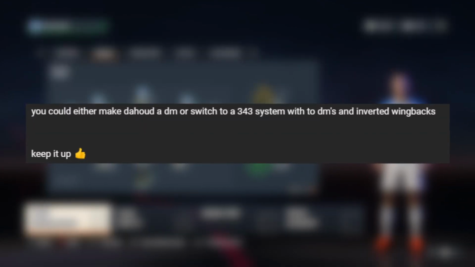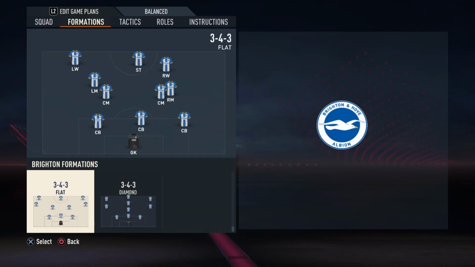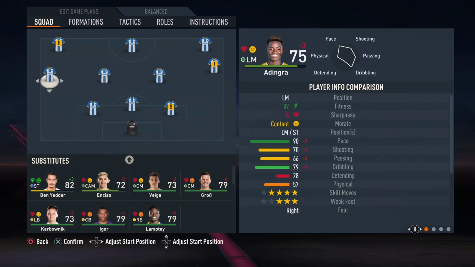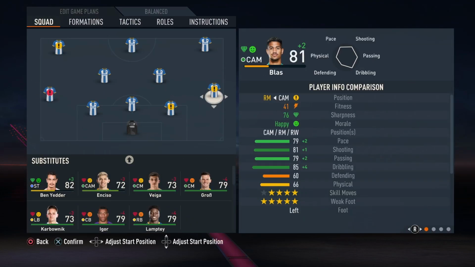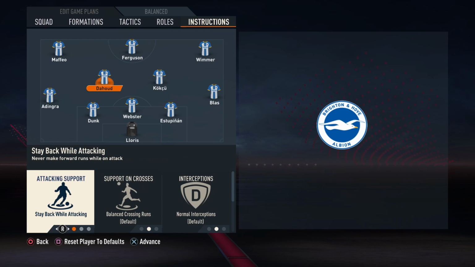The first one suggesting we could either make Dahoud a singular defensive midfielder or switch to a 3-4-3 system with 2 defensive midfielders and inverted wingbacks. And I'm assuming that would probably look something along these lines. Now I've set the formation to 3-4-3, but instead of having my wingers so high up the pitch, switching them back into more wingback positions, setting the run type on both of those wide players to a more inverted support, and then making sure that both Dahoud and Koku stay back while attacking and maintain their position.